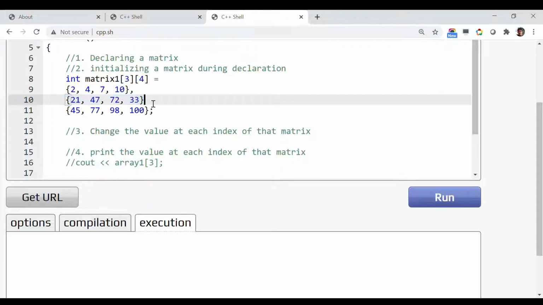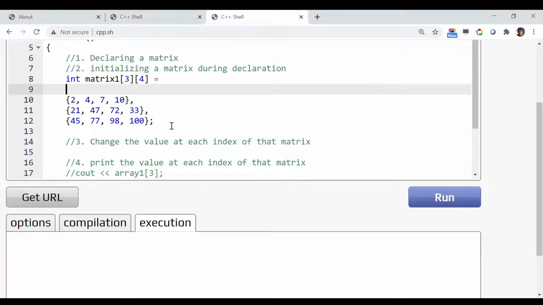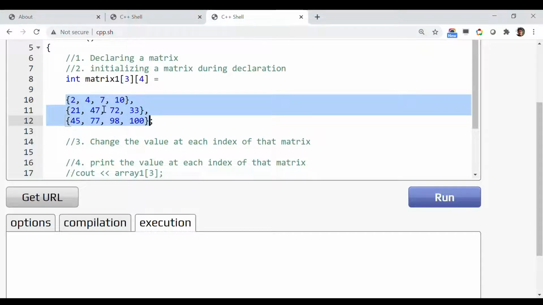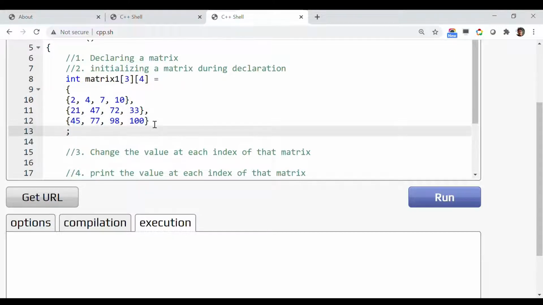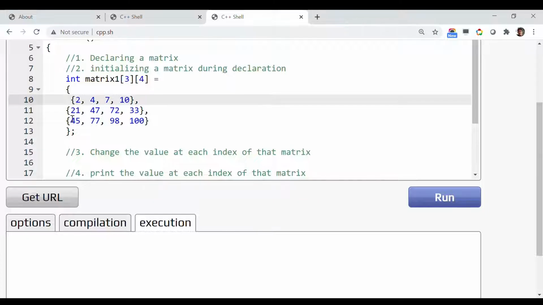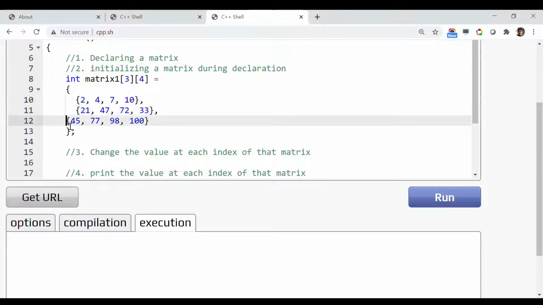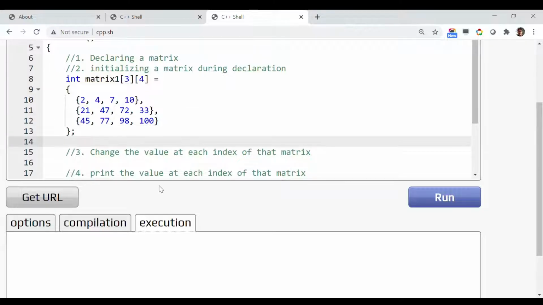And now this entire thing is forming a matrix. So you have to enclose all these 3 different arrays into one single matrix, just like this. And just for easy understanding, let me indent it a little bit so you can easily see that.